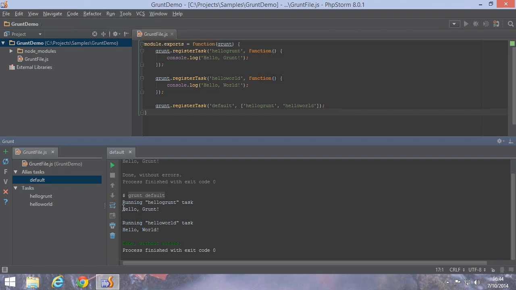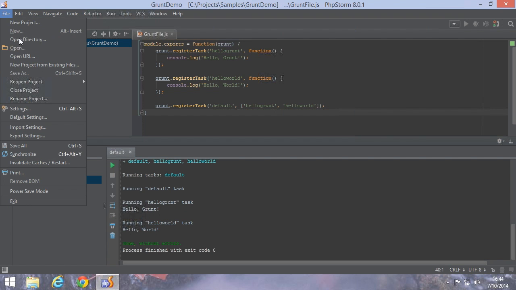We can also run our default alias, which will run everything, and we can see the results in this window here. There's a couple of things that we can do from the toolbar, so we can enable word wrapping and so on. But also, if we wanted to use the force option for running grunt or the verbose option for running grunt, we can enable those there. And if we run that, we will see more output because we've enabled the verbose output for grunt there.